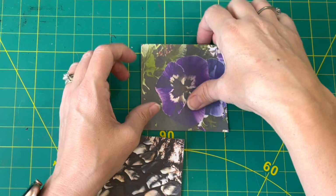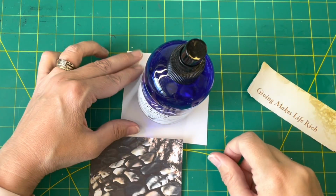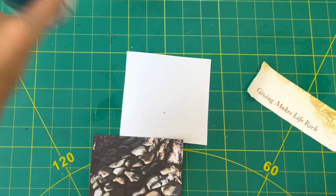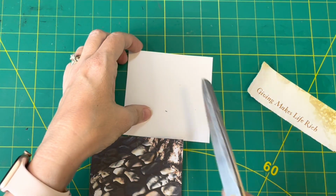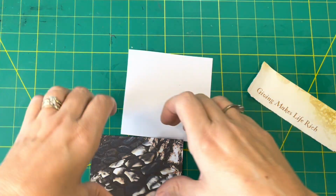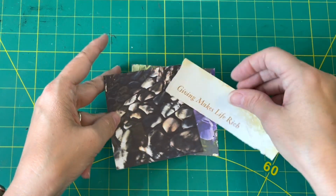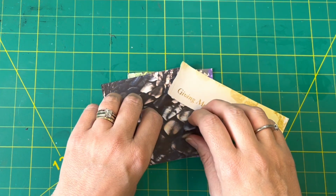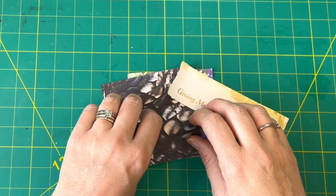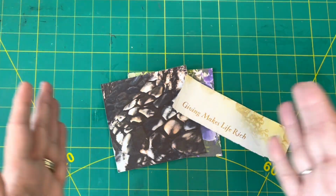However, if you don't have that, seriously, do what you did at school. Get something round, draw a circle, get your scissors, cut out your circle. And that's another good way, obviously, to do these kind of things. What else do you need? That's it. So the glue is only to glue the words on. Everything else is just construction.